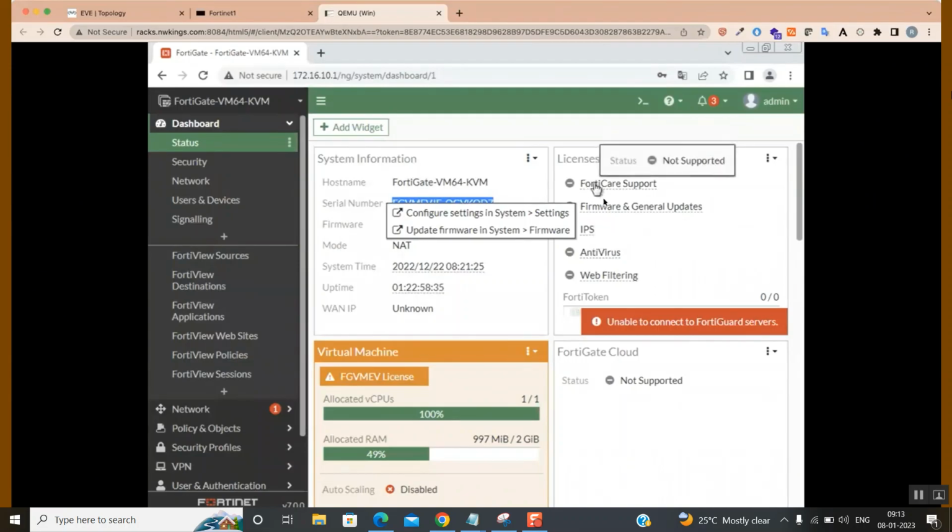If you can see here, not supported, not supported: IPS, not supported; antivirus, not supported; web filtering, not supported. So these features are not supported. Now the question comes, does that mean we are not going to see the labs with reference to web filtering and all those things? I will show you the lab, but without FortiGuard. Without FortiGuard we can still do the lab of web filters and application control and all, because it will still work. So that is something which we can manage. But yes, the licenses part you can see here.